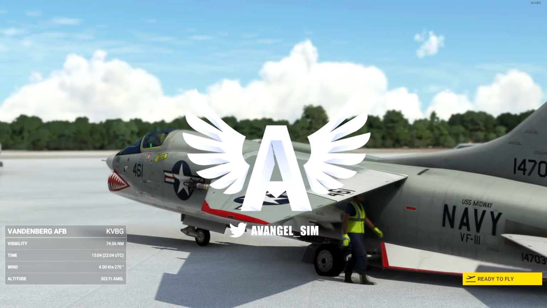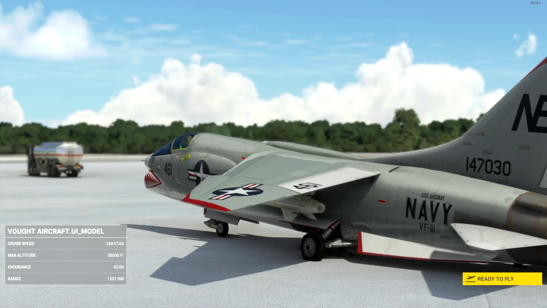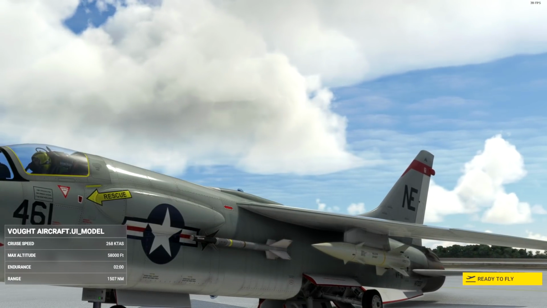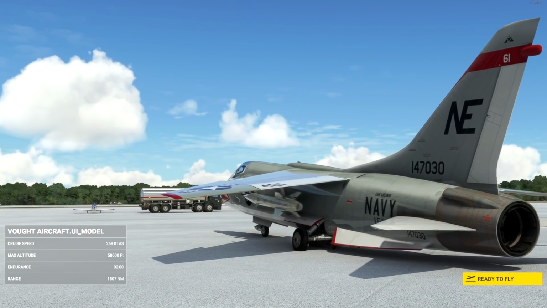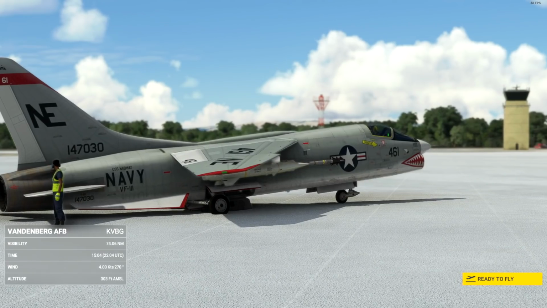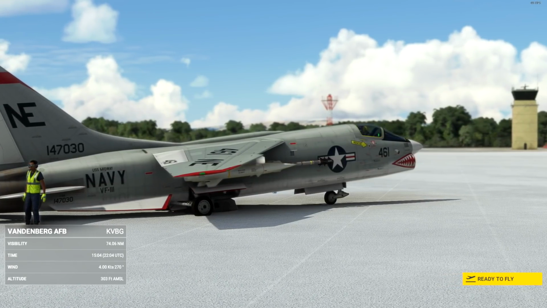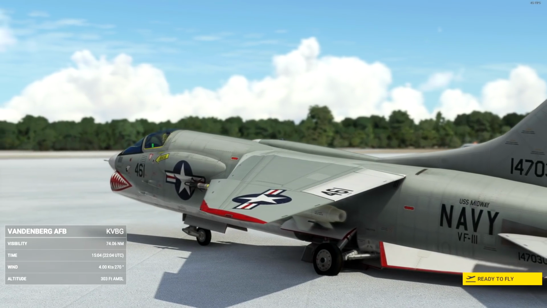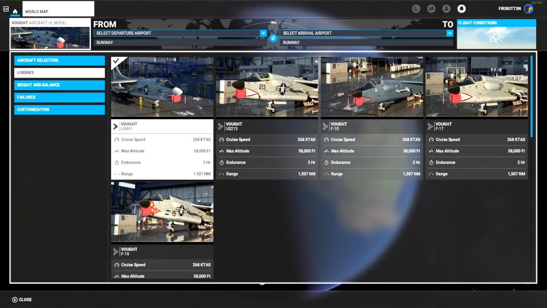Today we're looking at, yes, the F8 Crusader. Now, I can't quite decide if this is by ROLAND LABORIE or LABORIE ROLAND. It's LABORIE ROLAND in the actual documentation, but on SimMarket it is ROLAND LABORIE. So, who knows? I'm sure someone will correct me. But this is €31, and it is the last gunfighter, the F8 Crusader.